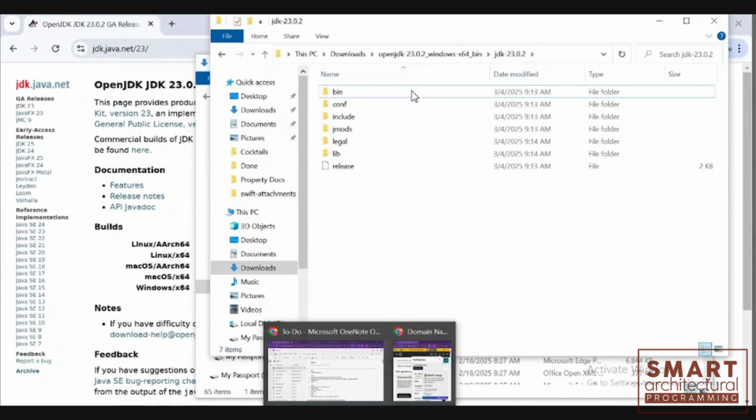So I'm trying to see what we need to do with the JDK files. That's the thing with programming: you need to constantly explore and understand exactly what you need to do. Let's see what we need to do here.